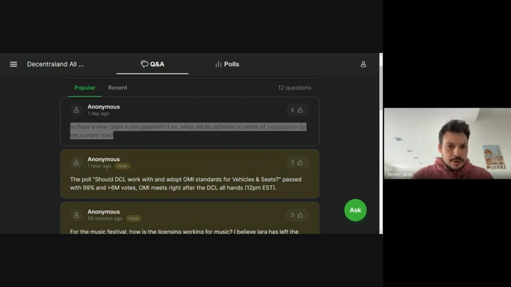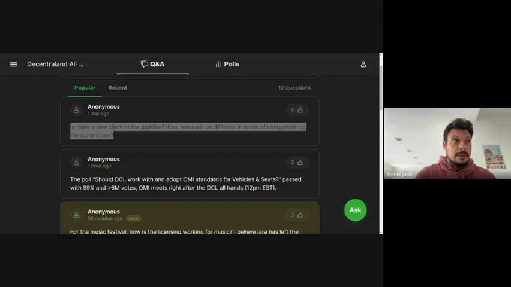Is there a new Decentraland client in the pipeline? If so, what will be the difference compared to the current one? We do have a new client in the pipeline. At the moment, it's really early stage. There are many substantial changes in the new client. Performance is paramount in this one, so it should run super fast.